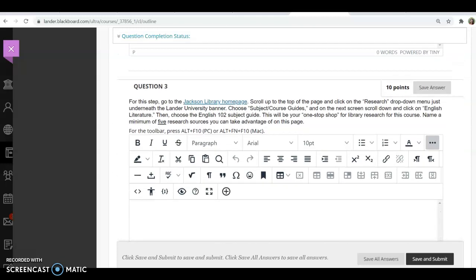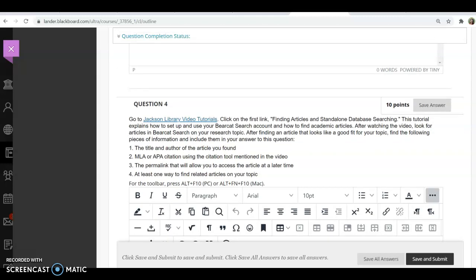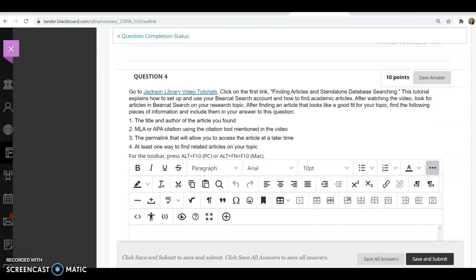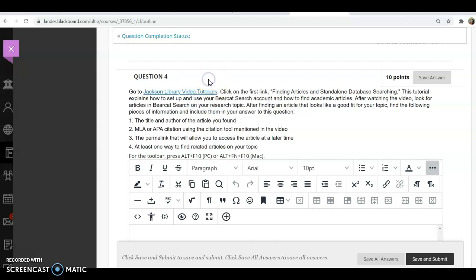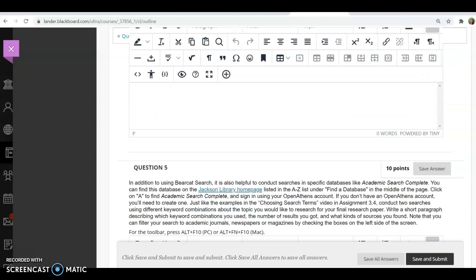You learn a little bit about the research databases, our subject and course guide for English 102. This is going to be really useful to you, not even for this class, but for any other class at Lander or any college you attend where you need to do research. You will definitely find that useful. There are a number of video tutorials that I'll have you look at as you go through the web quest. Like I was saying, you can right-click and open Link in New Tab in order to see these links more easily. It's not going to take you out of the Blackboard site if you click directly on it.